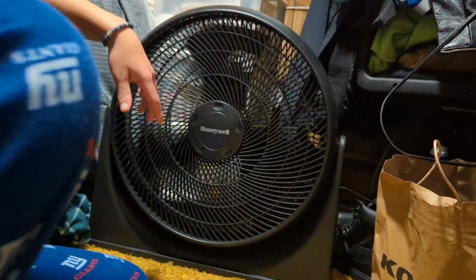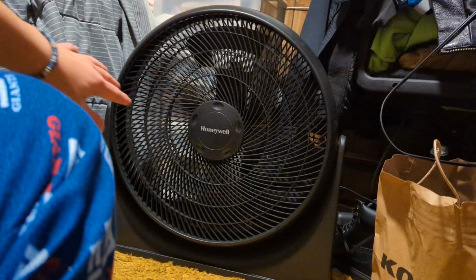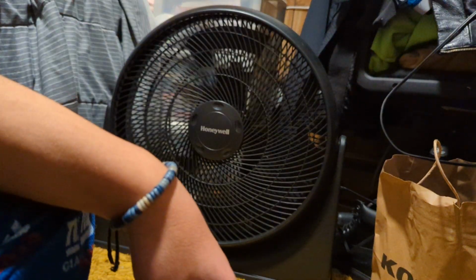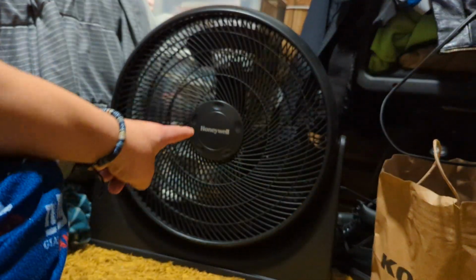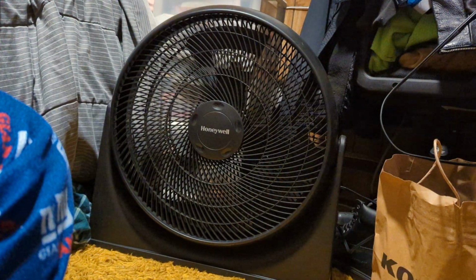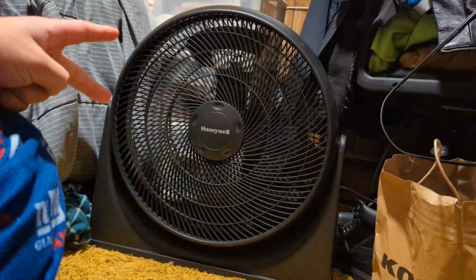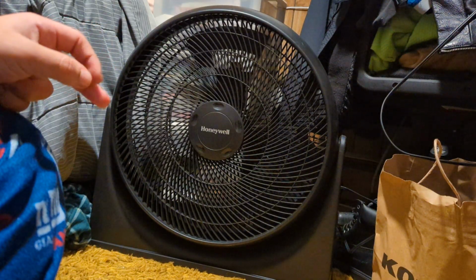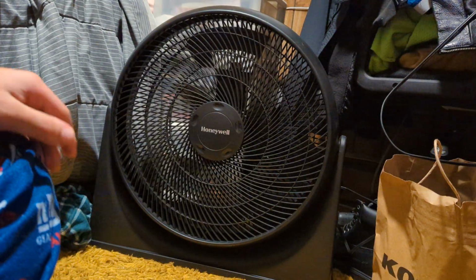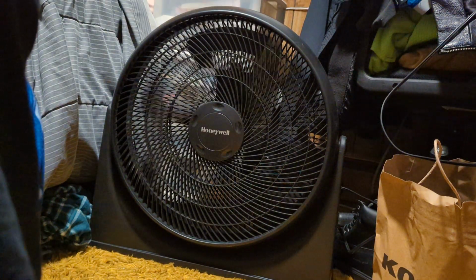Here's low. I apologize if there's any wind noise. And listen to how quiet this thing is. I thought this thing would be loud. I didn't even watch any video. Well, the only video I watched about this fan is Jordan Yu has a similar one. It looks smaller on camera than it does in person. It's actually smaller than I thought it would be, but it's actually big too.